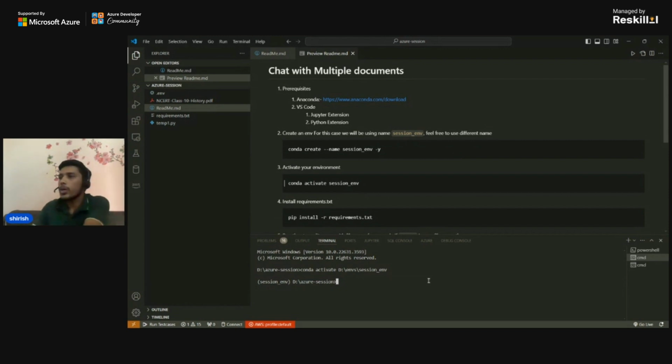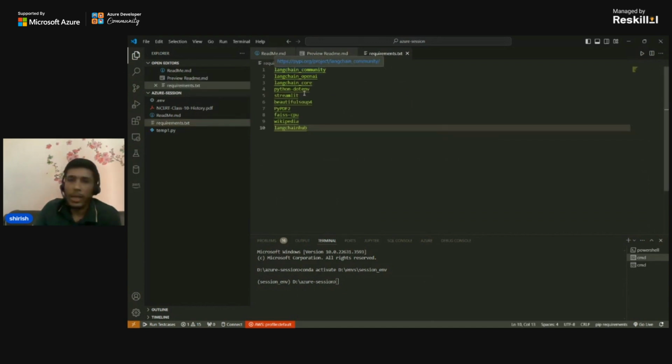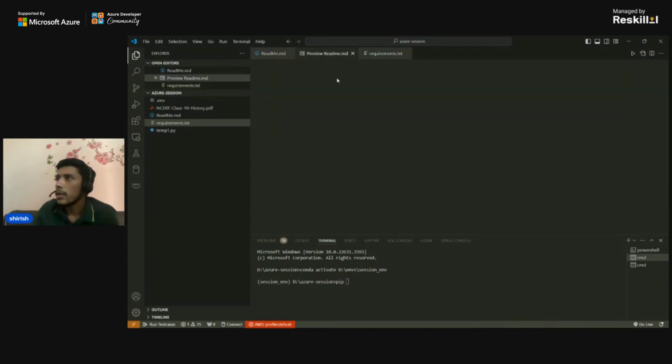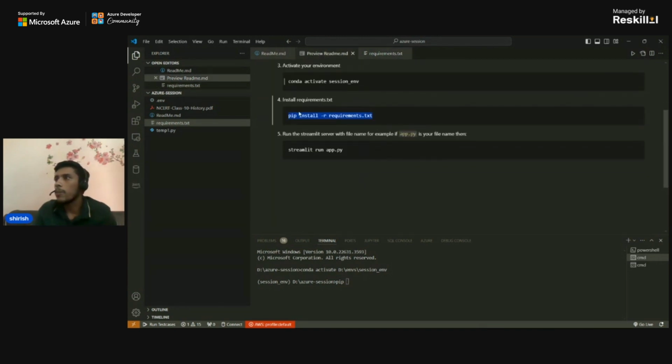Then you have to run this command, which contains all the requirements. We will be building RAG on LangChain here, so we need LangChain Community and LangChain OpenAI, and the LLM we are using is ChatGPT, the GPT 3.5 Turbo model. Apart from that, for the PDF reader we need PyPDF2, for scraping the website we need Beautiful Soup 4, and for searching Wikipedia we need the Wikipedia library. So we have to install all these requirements here. I'll copy this.